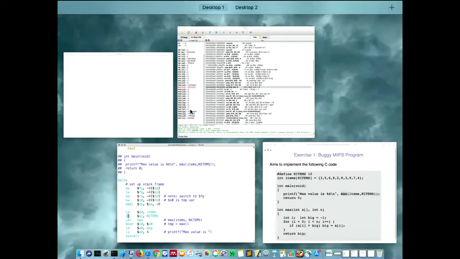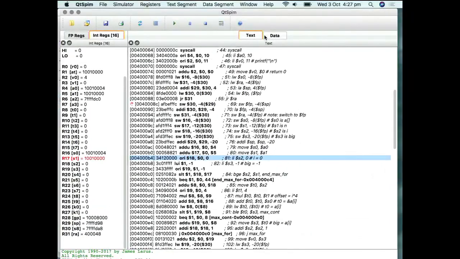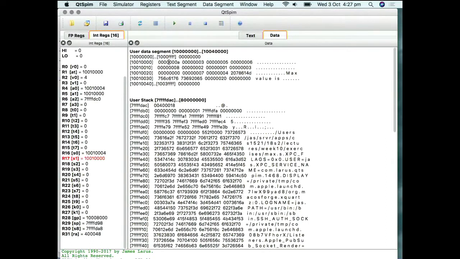And I just realised that I actually said the wrong thing before. This is actually the count. It's not the new line character, it's actually the value of 10, which is the count of the number of elements in the array. And if we'd gone and looked at the program, we would have seen that nItems is first, and then the items array follows after nItems.